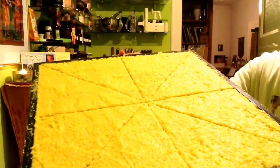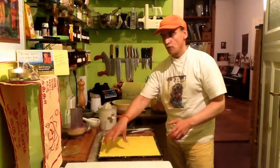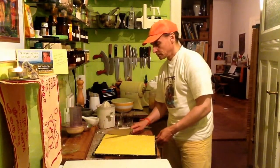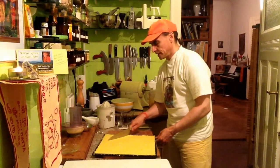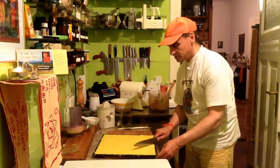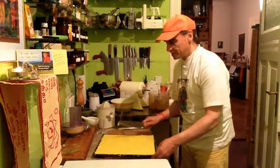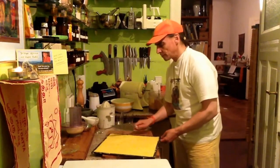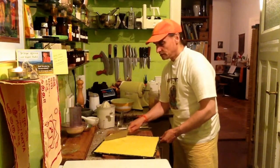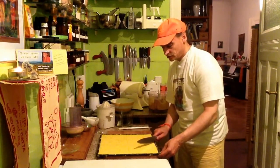See, I have large triangles already. I have 8 triangles now, at the same time 4 squares, and I cross the squares to their diagonal again. So now I have 16 triangles. And it's good to know how many crackers you will have. For example, if you prepare for a party, or you have some guests, then you should know how many crackers you need.